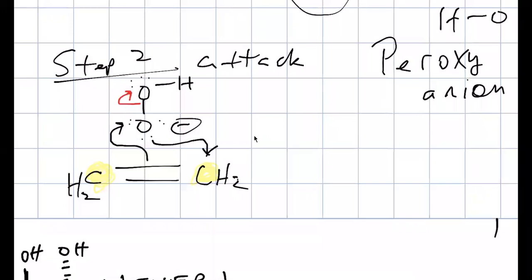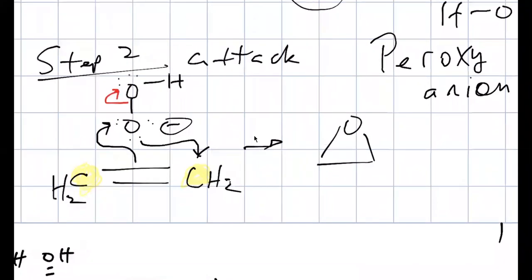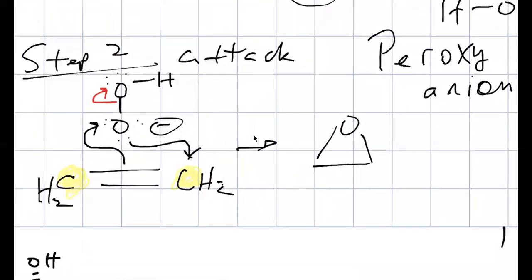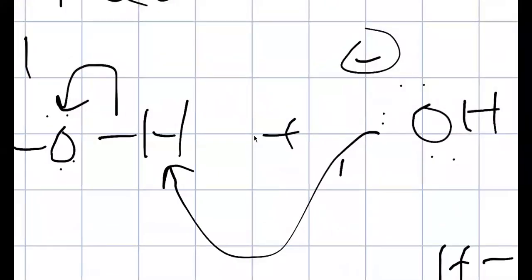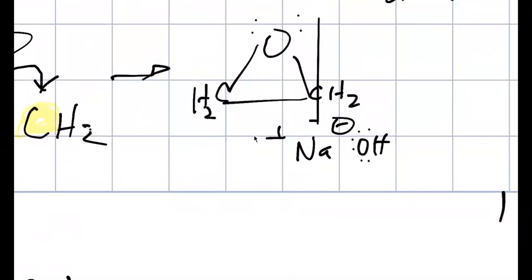I get my epoxide here, right? And I'm gonna put my CH2s back in. That's so sloppy. So I get my epoxide plus OH minus. And then of course the sodium from the previous step is still around, so I'm just gonna stick that back onto that OH minus. Any questions about that mechanism? So you get the epoxide plus sodium hydroxide, and then of course we made water in the previous step, so I'm gonna put that back down here, plus water.